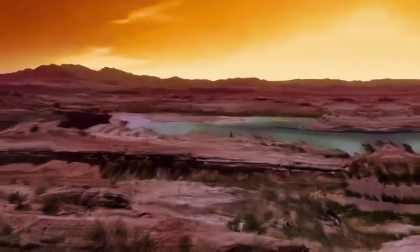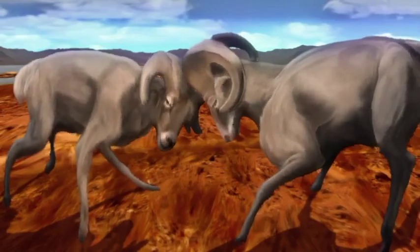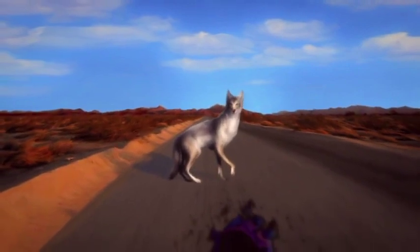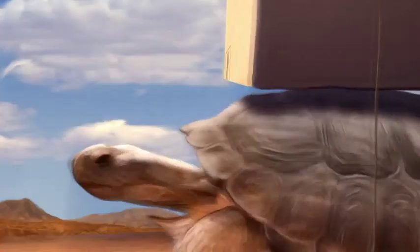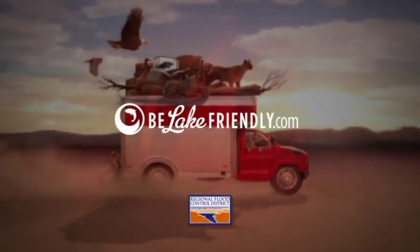Lake Mead is full of life, a seemingly endless aquatic parade, attracting and sustaining busy desert creatures. It's one of the most diverse ecosystems in Nevada, with species found nowhere else on Earth. But every time soap suds run down your driveway, oil drips in the streets, fertilizer washes off your lawn, or random trash gets swept in our storm sewers, their home gets a little uglier. They get a little sicker. If we don't take simple steps to change our ways, soon you'll wonder where all our friends have gone. It's time to clean up our act, Southern Nevada. To get your home or business lake-friendly certified, visit belakefriendly.com.